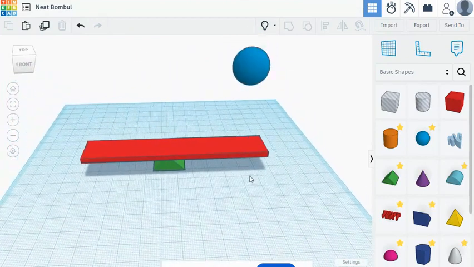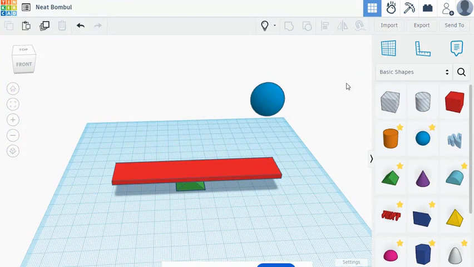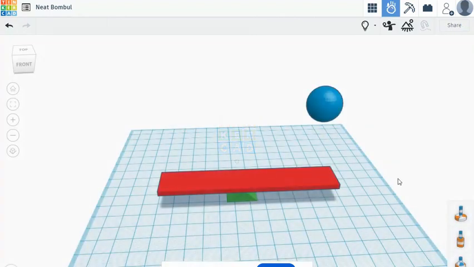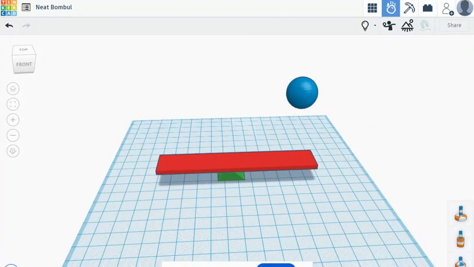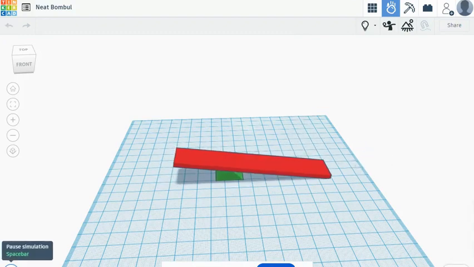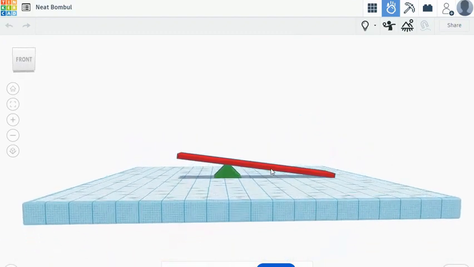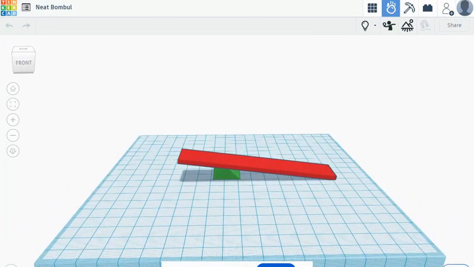All right, let's see what would happen if I just ran this simulation. So I'm going to go over to the apple here, which is the Sim Lab. I'm going to click on the apple. And now it's going to let me play. So I hit play, and let's see what happens. So I hit play, and it all just kind of slides all over the place. So I'm going to reset that.